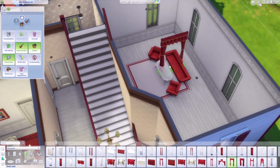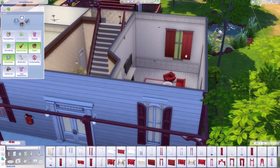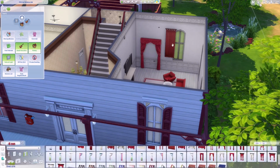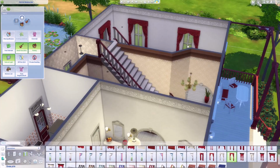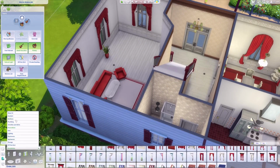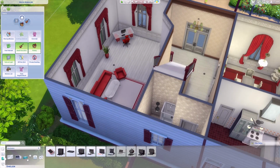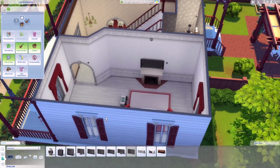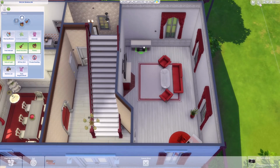Back to the living room and the constant curtain issues. I will change them multiple times. I think I will give up on them. I put these ones up. These are my favorites, but they don't really fit these windows because they're so narrow. I did give them a computer though, because I think that's important for gameplay. You need a computer for almost everything, and some music as well.